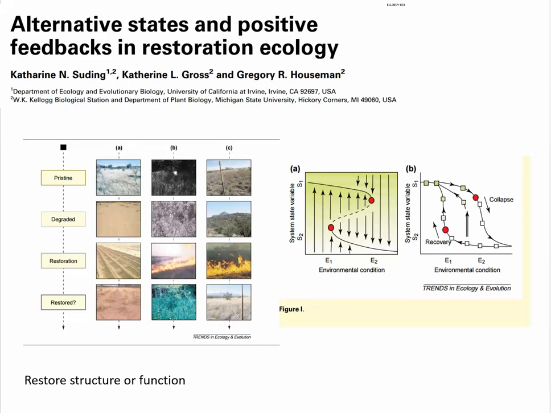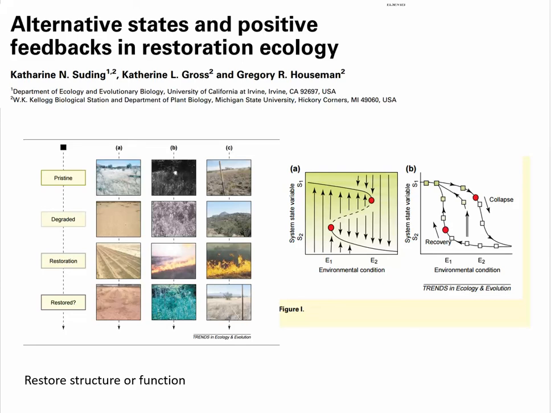And the other thing that's critical about this particular paper was that it brought up this idea of alternate stable state. This idea had been in the ecological literature with respect to things like the prairie-forest border, where people suggested that the ecosystems had an amount of rainfall that might support either forests or prairies, and it really all just depended on whether the area was burned frequently or not.